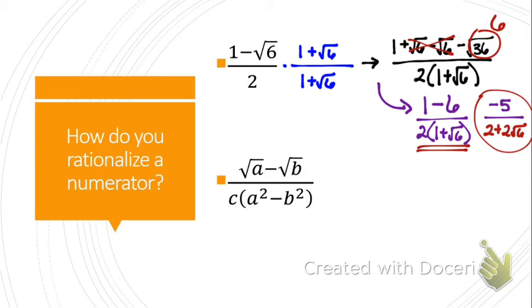I want to do this bottom one because it gives us a great chance to look at a super, super, super important skill. So I want to rationalize the numerator. What do I multiply by if I want to rationalize it? Square root of a plus square root of b, top and bottom, so that I'm multiplying by 1.